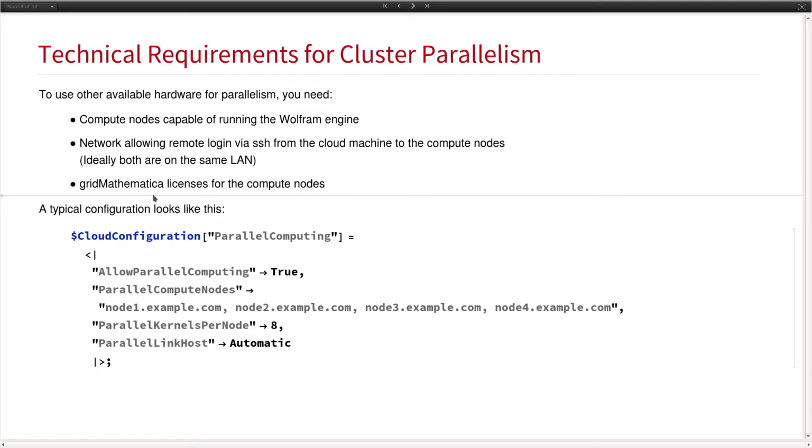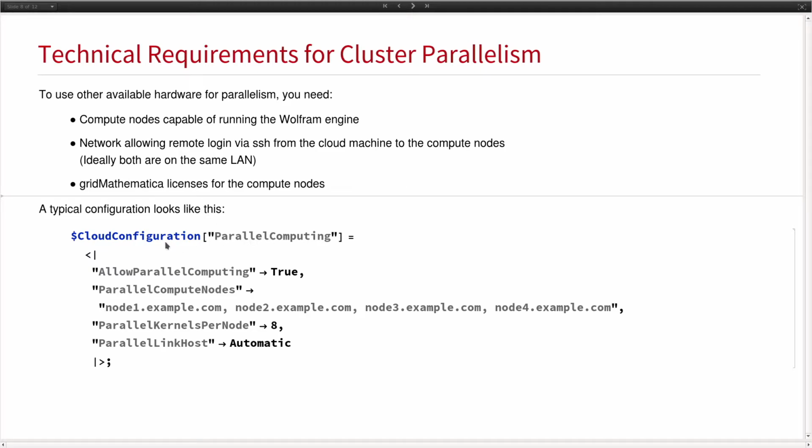We do have special licenses for parallel computation that are part of the old Grid Mathematica, which is still supported. I mean, Grid Mathematica is doing parallel computation from your desktop. And here, instead of from your desktop, you do it from the private cloud, but the backend, the compute nodes, are the same. So we can use the same licensing schemes as we use for Grid Mathematica.